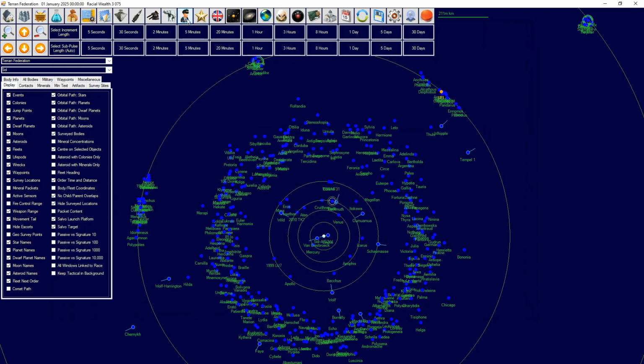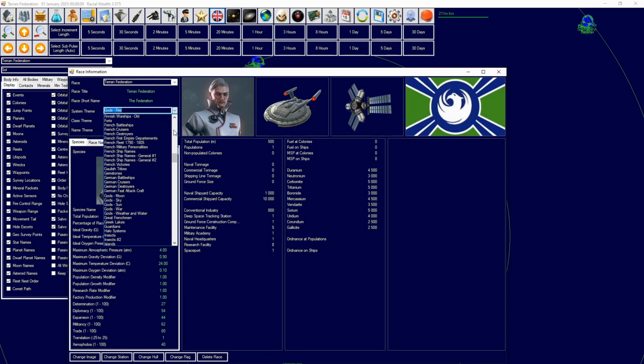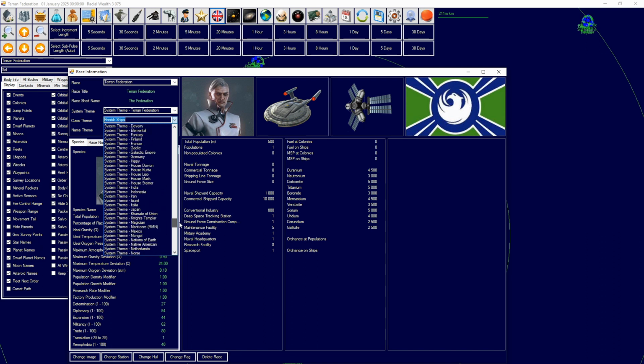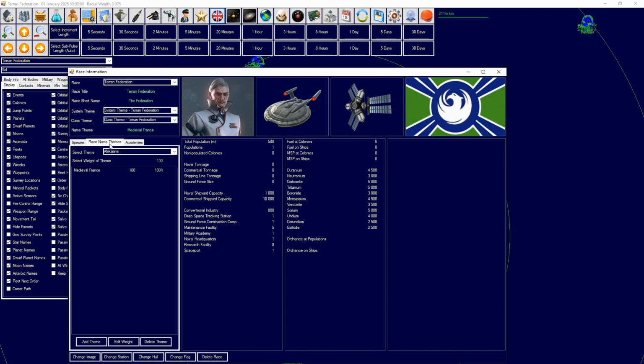Something I've noticed I do need to fix really quickly is I did not set my things right. So I'm going to set this to the United States just so it's easier for you guys. Multi Federation and class theme. We're going to go for Terran Federation. Human race naming themes. And we're going to go for United States.